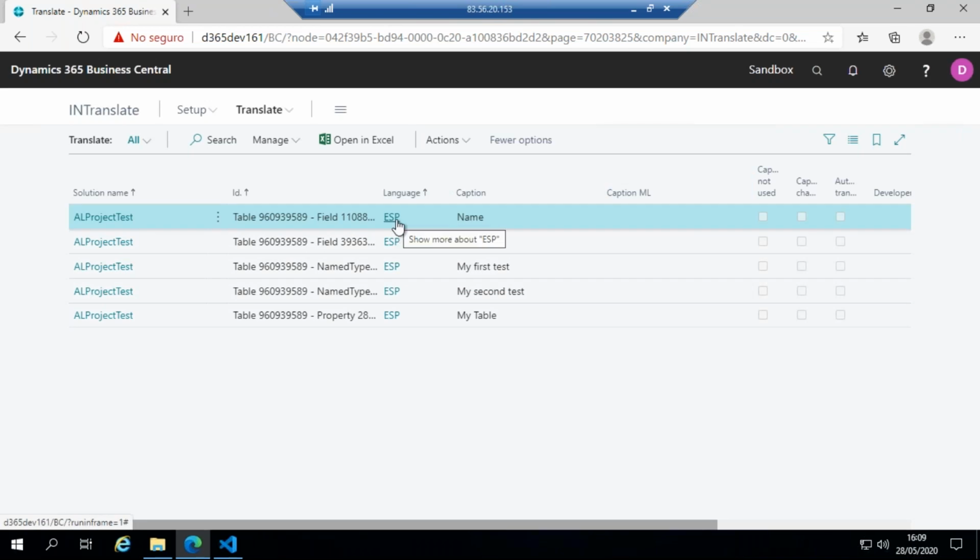So the information to be found in this section is the nodes, the language of the file, the captions, and the caption ML, which is the gap that we are going to fill in the translation with.